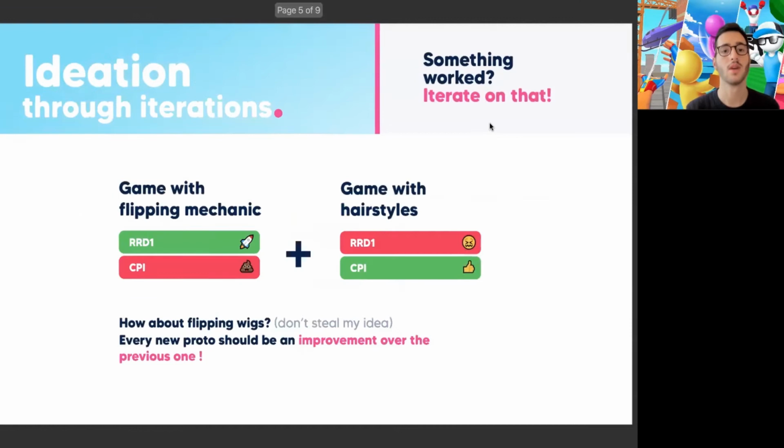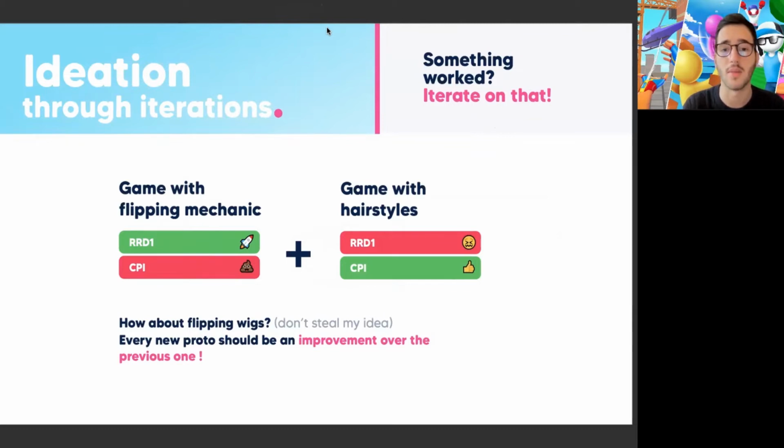So talking about ideation is not only coming up completely with new ideas, but sometimes as well being able to use iterations of your previous work or of what's on the market, especially your previous work, since you have all the metrics on it, and you basically have data to know how to proceed on those specific themes and the concept that you worked on.